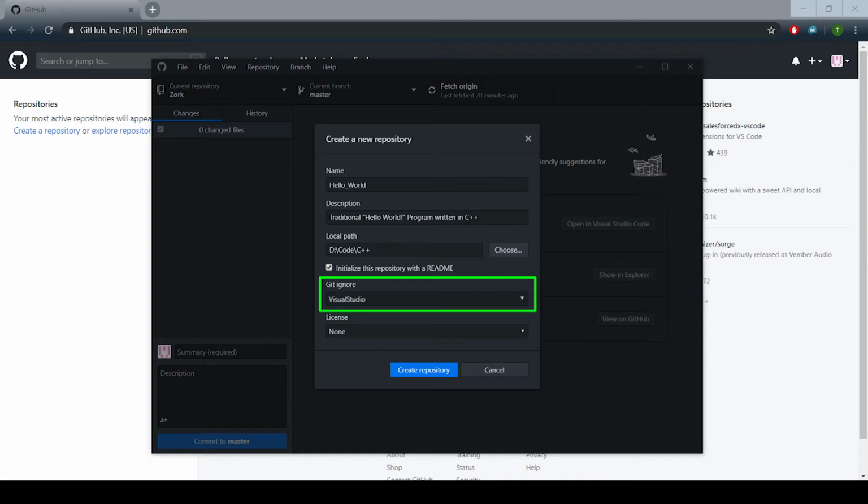In my case, with Visual Studio 2019, there are a lot of files that get changed just by opening the project that I don't want to deal with managing through version control. If I have to commit changes to them every time I open the program, then the repo will fill up with useless copies of the files. So for my purposes, I chose Visual Studio. The license section relates to which license you're claiming your work under. If you want to know more, check the description. Finally, click here and you're good to go.